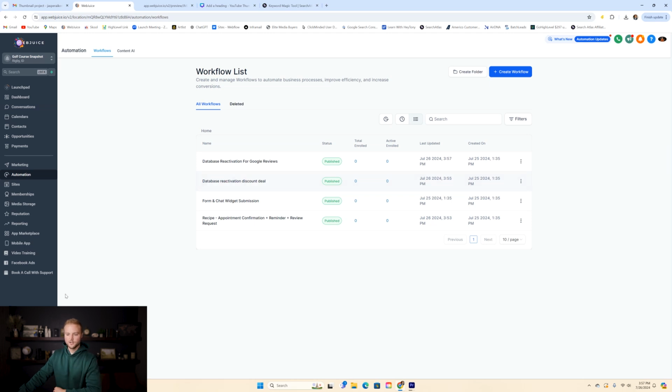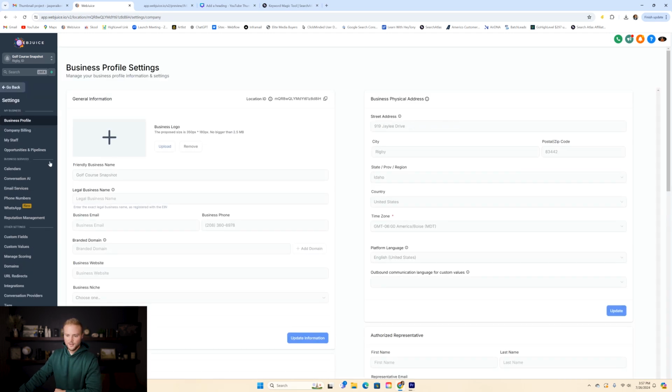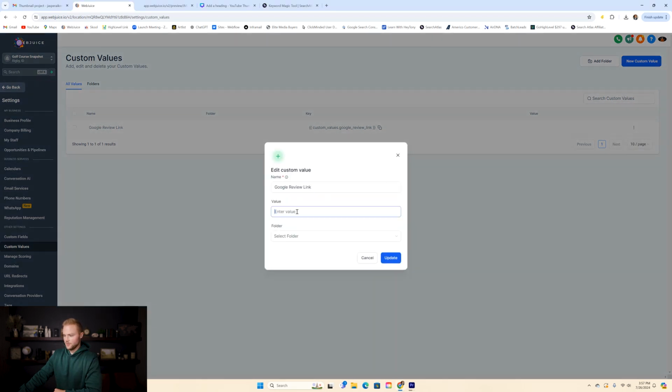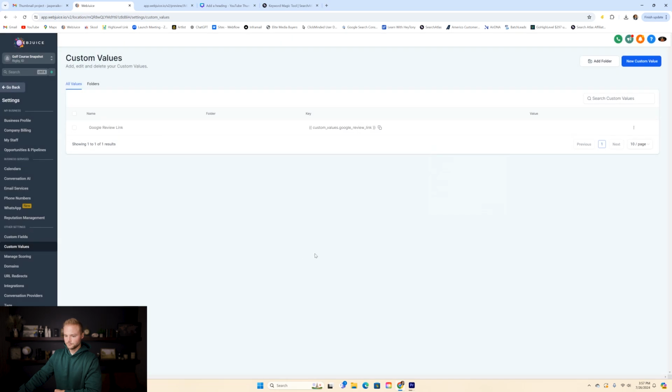That Google review link that I was talking about, you can generate that under settings, and then you'll go down to custom values, and it's right here, this Google review link. You'll just need to make sure to edit it over on the right, edit custom value, and right here where it says value, you'll need to grab their Google review link. It's in their Google business profile, and you'll need to paste it in right here in the value box, and then it will populate in the text message that sends in that automation, and then click update right there. So you'll just paste it in there, and that's what will populate on that text that sends to them after they say 4 or 5, and then it asks them to leave that actual review.